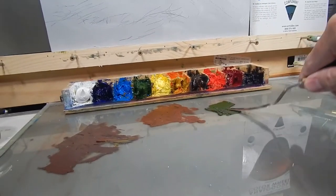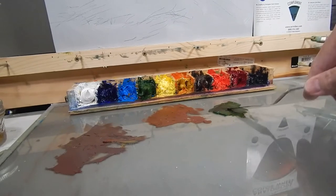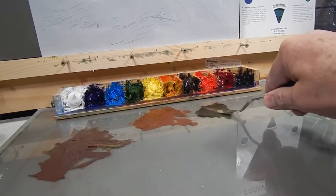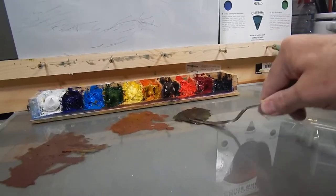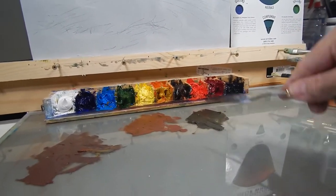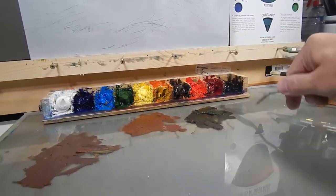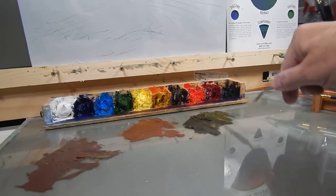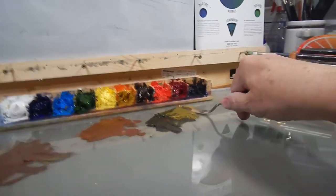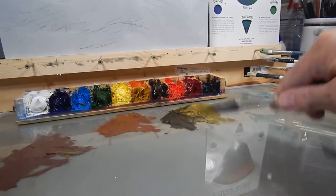Let's look at some of the pine trees. Can use sap green, a little bit of purple in there. I'm going to throw some Alizarin Crimson in there. And with the sap green, with a little bit of yellow ochre on the side. Okay, so that's what we're going to probably have for the pine trees.